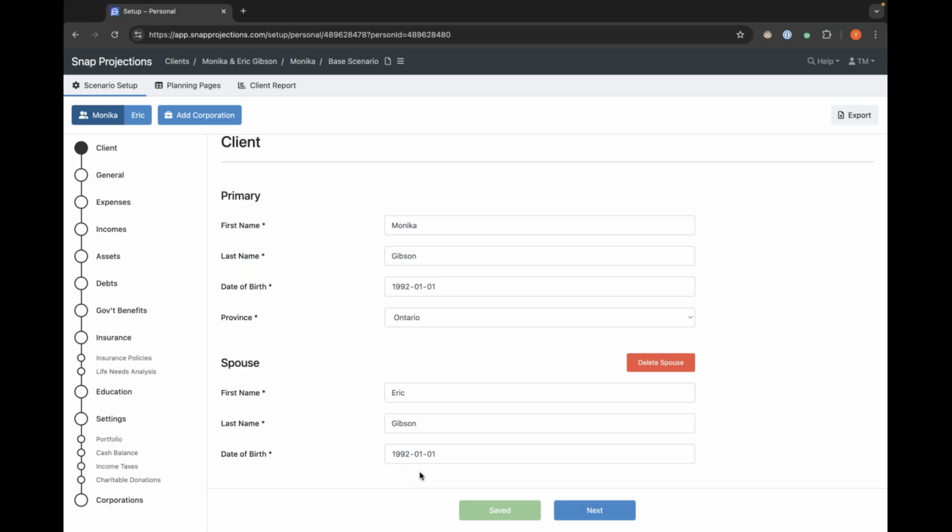Only some of the features, such as government benefits, can be prorated to a specific date of the client's birthday. And that's where you would want to be very specific. But if you are only building projections without even knowing the specific date, you can still come up with fairly accurate results. And let's go to the next page.